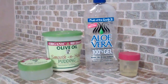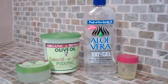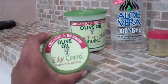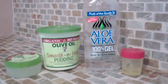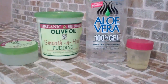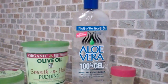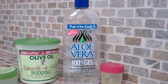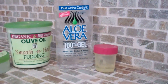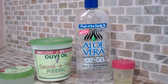These here are more of my styling products for when my hair is air-dried. This one is the Organic Root Stimulator Edge Control. Over there is the Organic Root Stimulator Olive Oil Smooth and Whole Pudding, which is really good for smoothing out the top half of your ponytail for flyaways. I have Fruit of the Earth Aloe Vera Gel, and then I have the Eco Styler Gel in a small sample size — I'm planning on getting the large size. The hold on the Eco Styler Gel is really amazing.